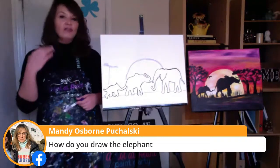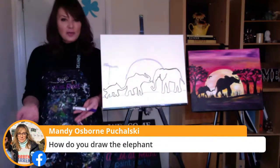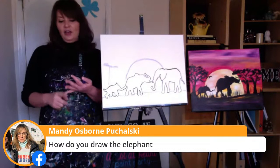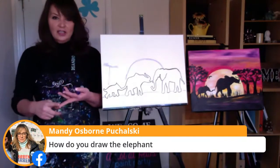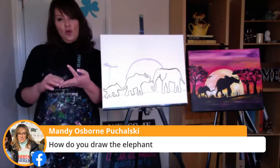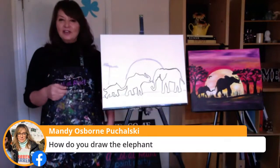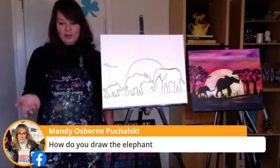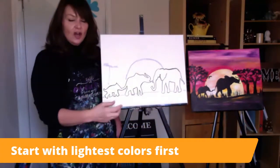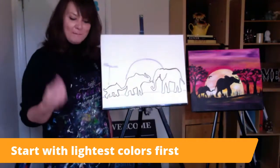I like to color from light to dark, including with my paint. So if you are going to do the background, start with the lightest colors, like yellow. Think of the spectrum. I would do yellow, then orange, then red. If you have the colors in between, you can use those. But mix them together so it doesn't look like a rainbow, unless you're trying to make a rainbow. If you do it stripey, it's going to look like a flag. Unless you want it to look like a flag, mix them together. Anything you're using, mix it together.